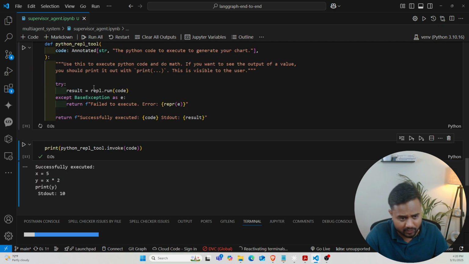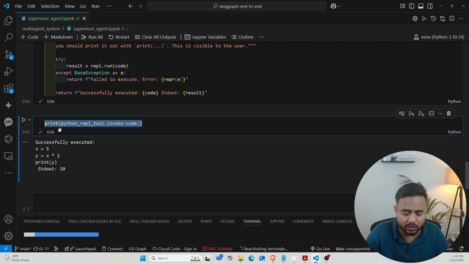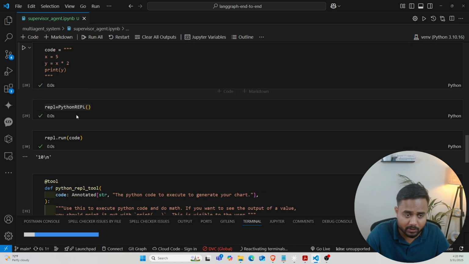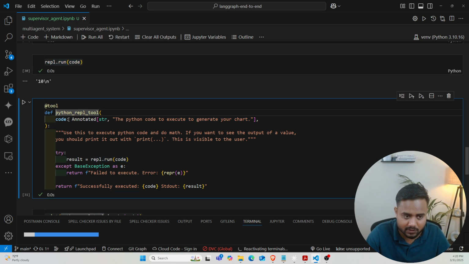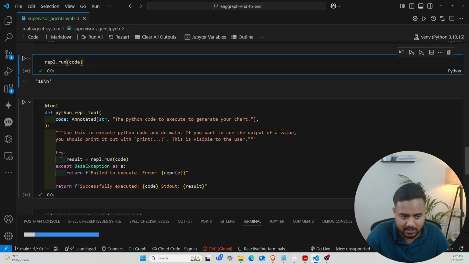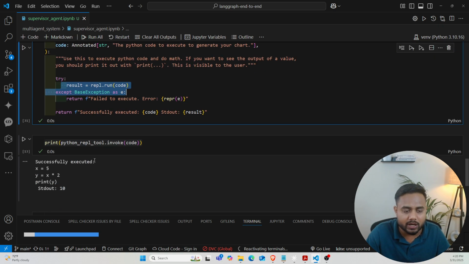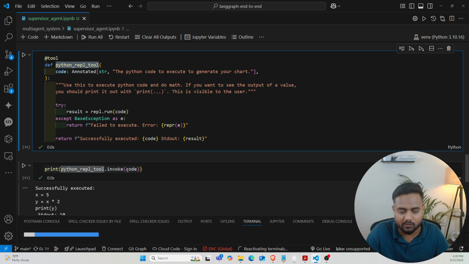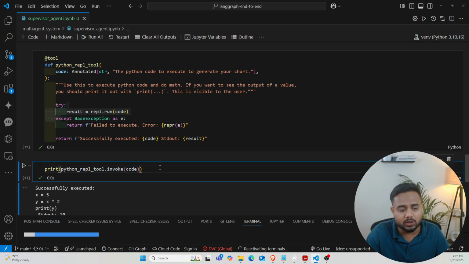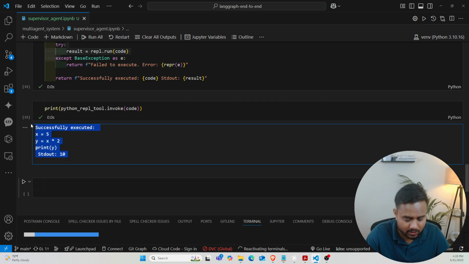So let's say we have a tool over here, and we are invoking this particular tool. See, before it was a normal class, and we were calling this run method on top of it. Now it became a tool, meaning I created a custom function and kept this particular functionality inside this tool, right? Now I can call invoke on top of it. Invoke on top of this particular function, and whatever I pass will directly come to the REPL only. So let me execute it, and here you can see we are getting this particular response.